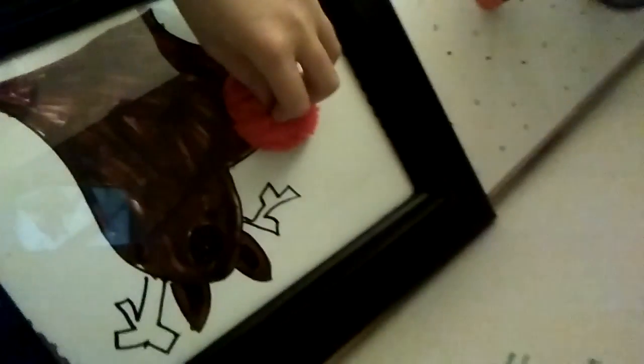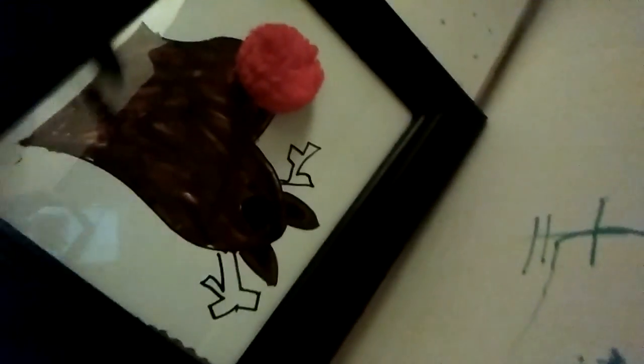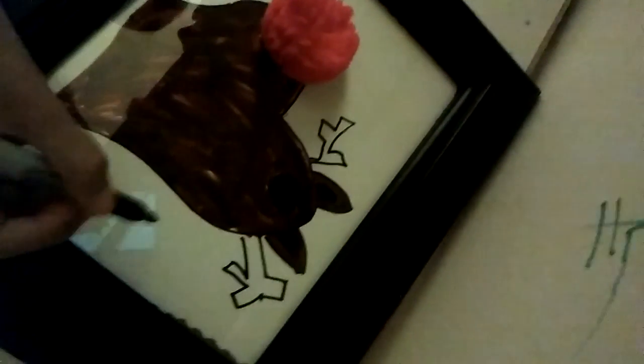I wanna glue it. We'll be back when it's glued on. Okay, so I'll do this and then we'll swap. You glue it and you put glue down. I'll stick it. Okay. Do you see how you can also do this with the hot glue gun so it goes way faster, like that. Then if you want, on the back or right here, you can put more. But we're not gonna do that.